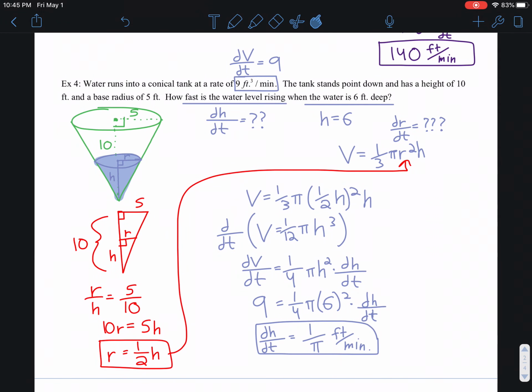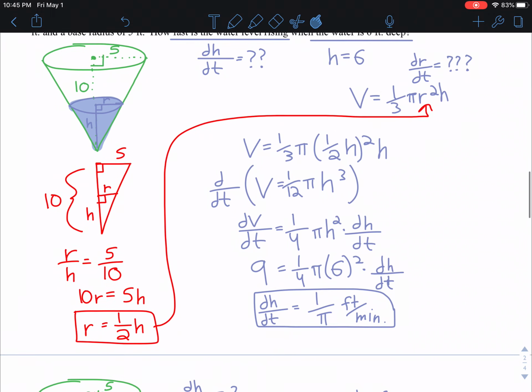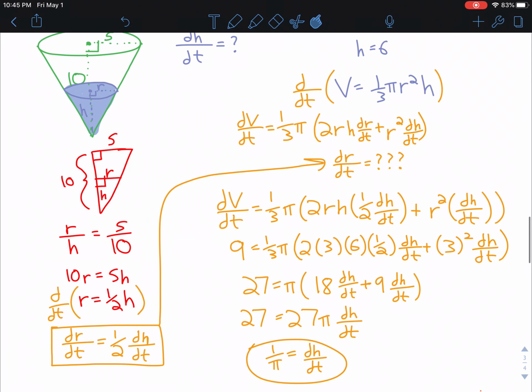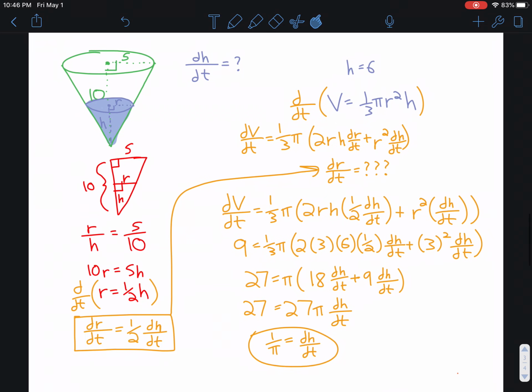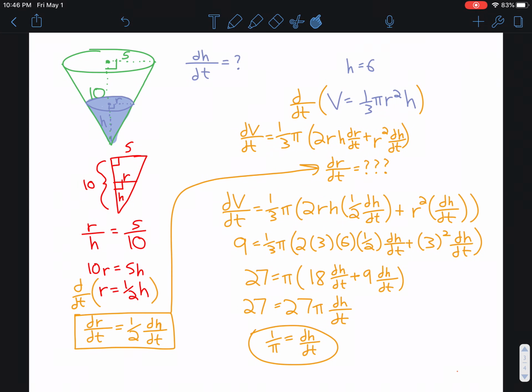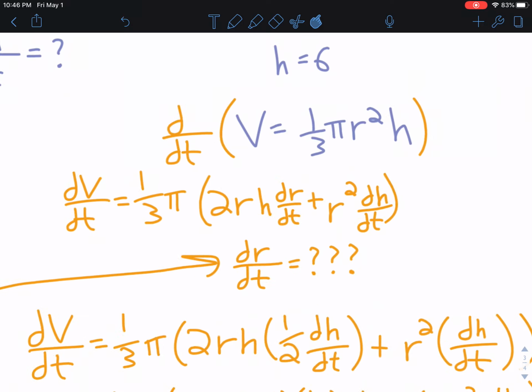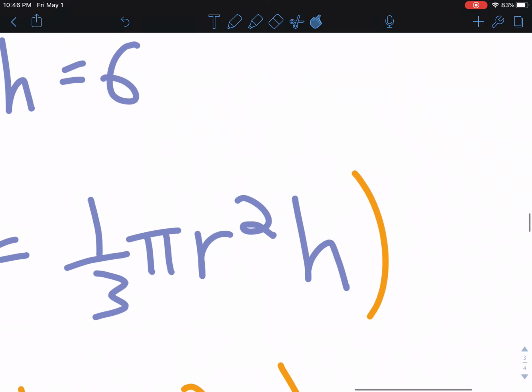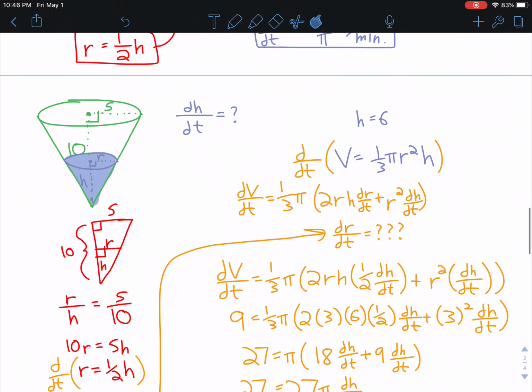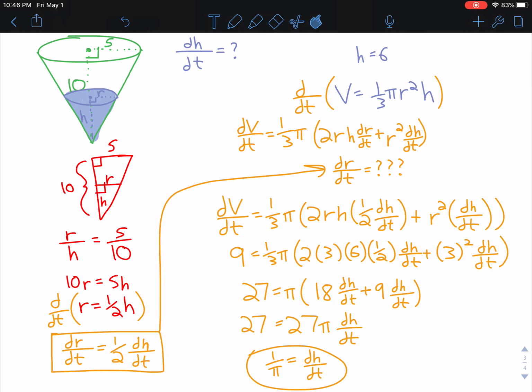Which I think involved a lot less work and an easier derivative. So if you're a glutton for pain, this is definitely the way to go. I do not recommend this, okay? But again, I just want to show you it is possible, but if you end up doing a product rule or something like this, you're doing too much work. If both of these are variables, r and h, and they are going to change, there's probably a way you can substitute one of them out, or maybe one of them is a constant. That would be nice, but not the case in this question.